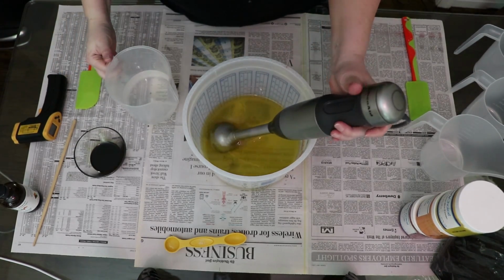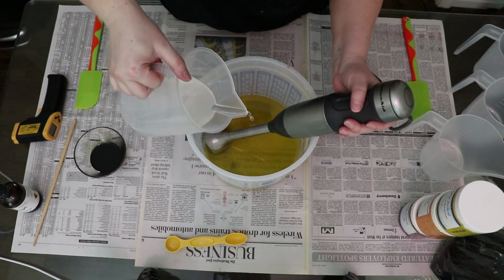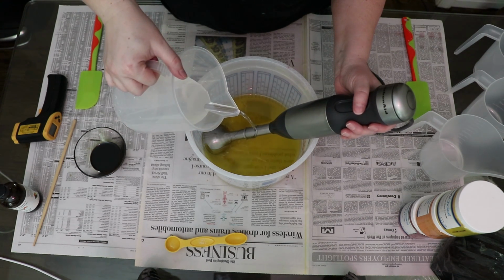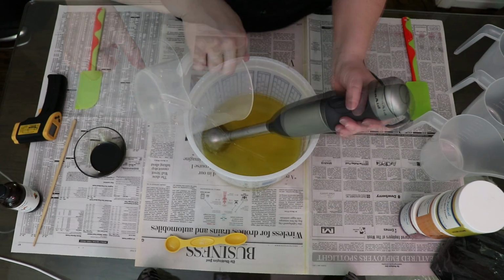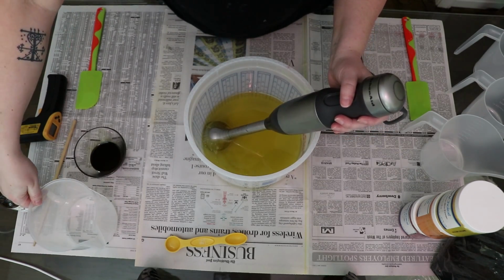Stick blender in. Pour our lye solution down the shaft of the blender. Try to avoid air bubbles if we can. And we're done with that.